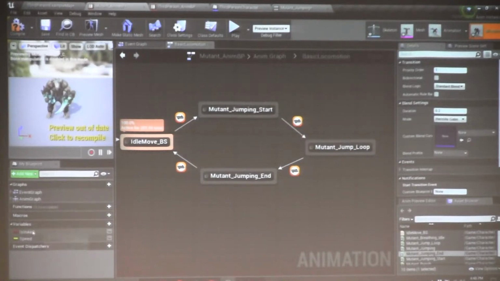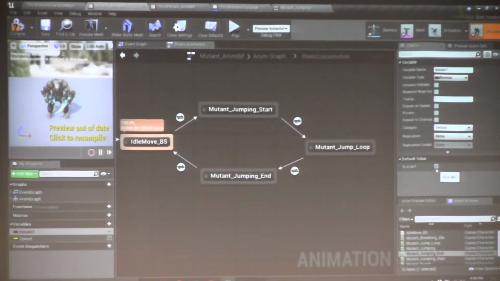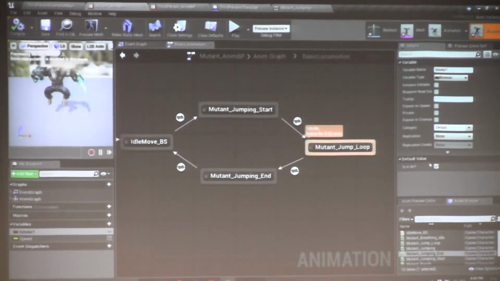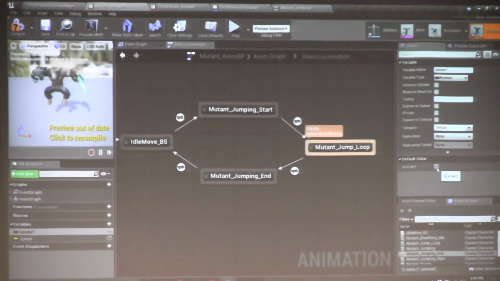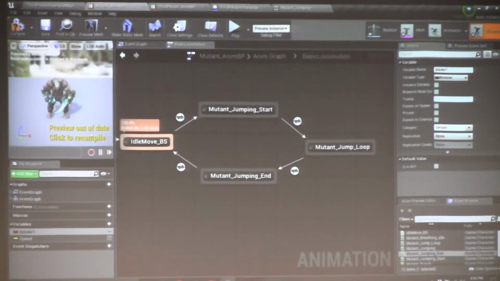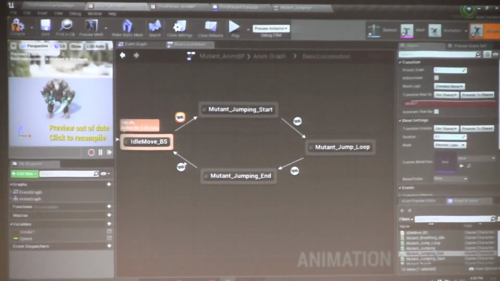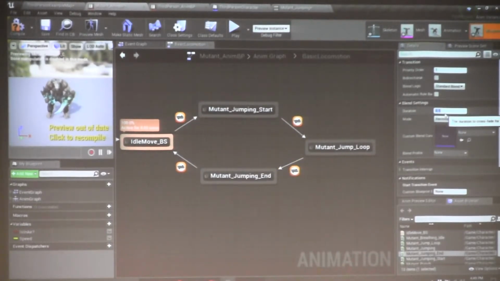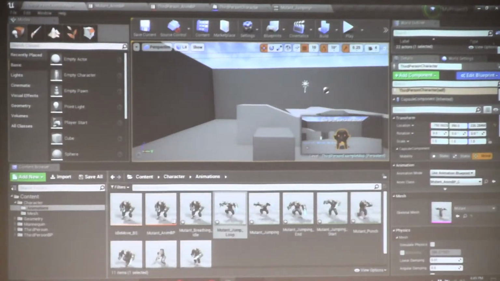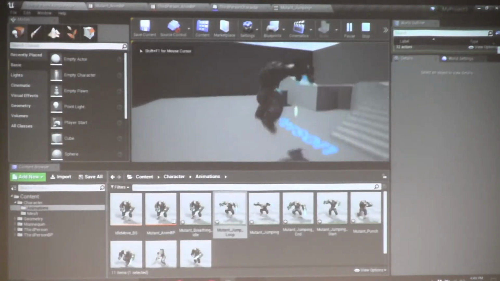If I were to test this inside of the engine here, let me see if I can compile. When I check this option here, see how he's kind of popping between those? You could also see the state machine working here. So I'm in idle, I'm now jumping, went from jump start to loop, I'm no longer in air, landed. But there's some pop of the animation. That's partly due to this part of that blend duration. So we're going to cut that in half, say 0.1. If we actually test this inside the engine, it should, fingers crossed, work.